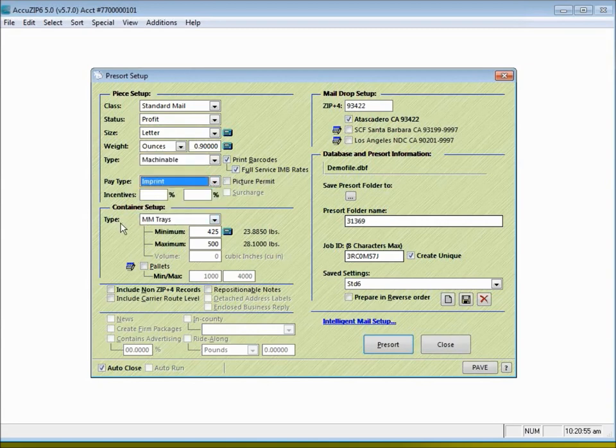For your tray type, underneath container setup, where it says type, choose MM trays. Your min and max could remain whatever it is, but I have ours set to 425 and 500, so go ahead and type in a minimum of 425, max of 500. You should uncheck pallets. If it's checked, uncheck it. Do not check include non-ZIP plus 4 records. Do not check include carrier route level. So both of those boxes should be unchecked. Include non-ZIP plus 4 should be unchecked, and include carrier route should be unchecked.